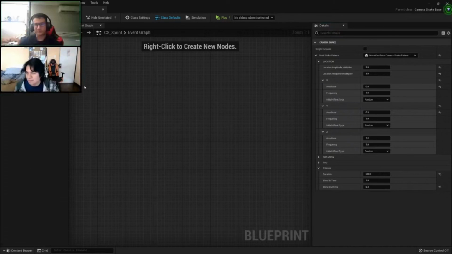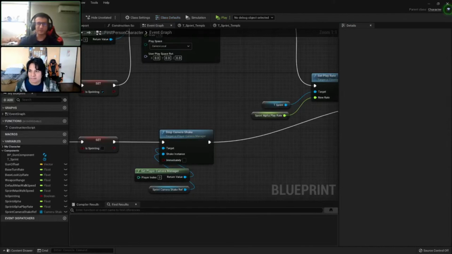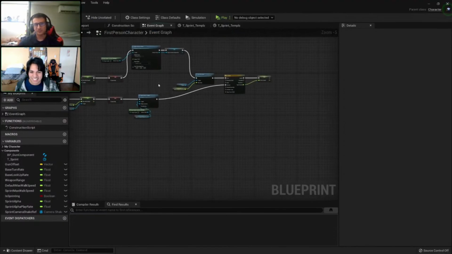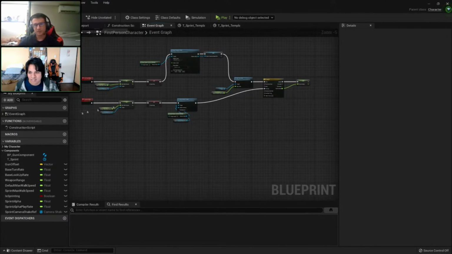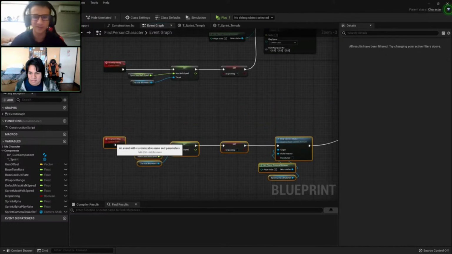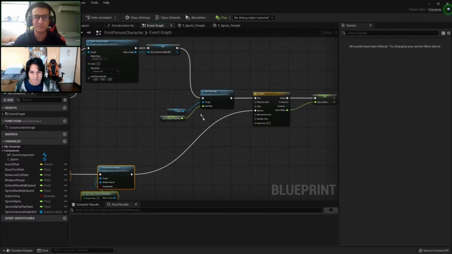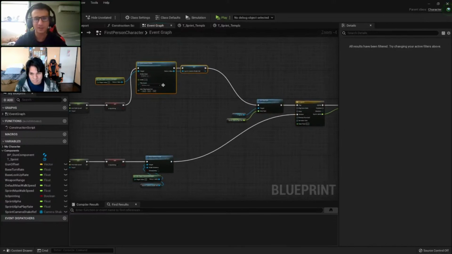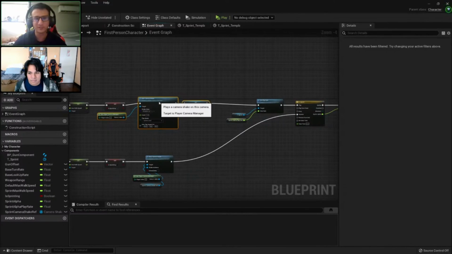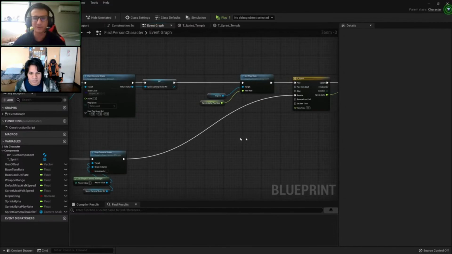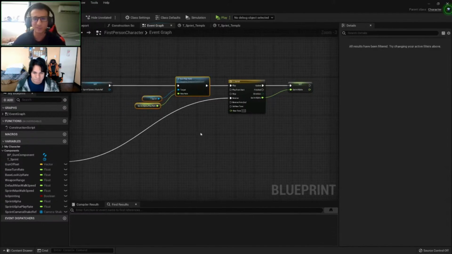It really feels like sprinting now after the camera shake. Yeah, it adds a lot of it. I mean, we added the logic long time ago. Technically, we're running faster, but it's very important to make all these little details like the animation and then the camera shake to actually feel that you're running. It's just not a matter of adding the code and you run faster and that's it. Otherwise, it will feel so strange.